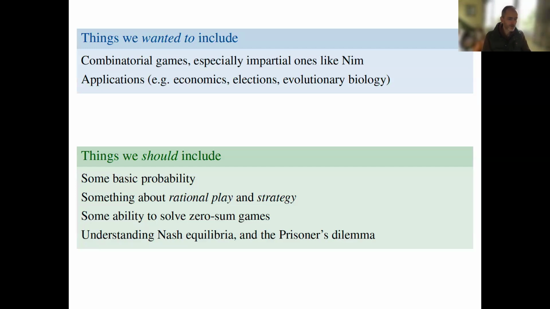And we also wanted to include something about applications because that's the nature of the module as a whole, that a lot of the stuff is application focused, even though there's a sort of rigor at the bottom of it. Things that we really should include are things like the prisoner's dilemma if you're going to do game theory, and Nash equilibria, that sort of thing, something about zero-sum games. These things all have to come in here. And then usually most textbooks that you look at will say something about rational play and strategy and that sort of thing.